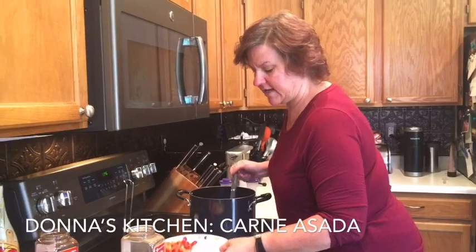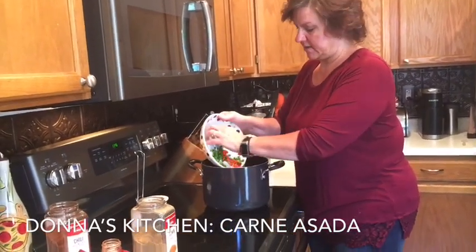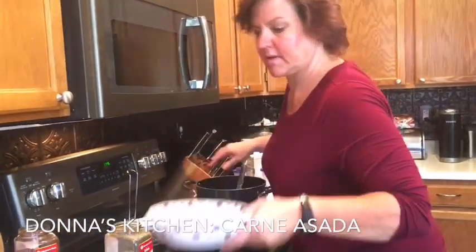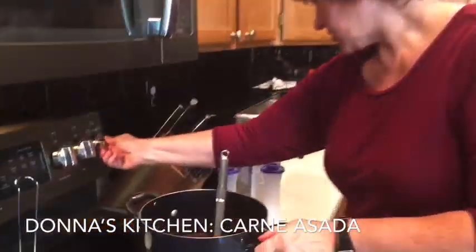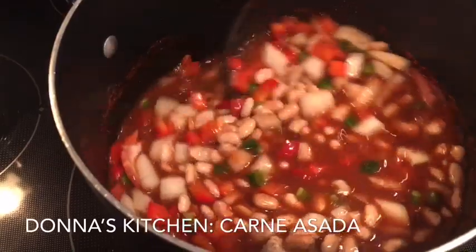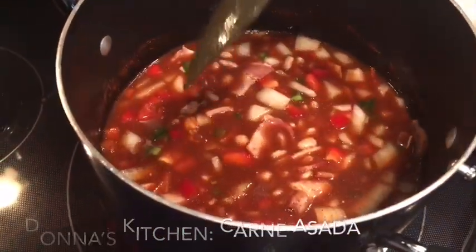And then we're going to add in our veggies. An onion, a red bell pepper, and a jalapeno. Okay, we're going to bring this to a boil, so you'll turn up your heat. We'll bring it to a boil and then put it down to simmer for 2.5 to 3.5 hours.